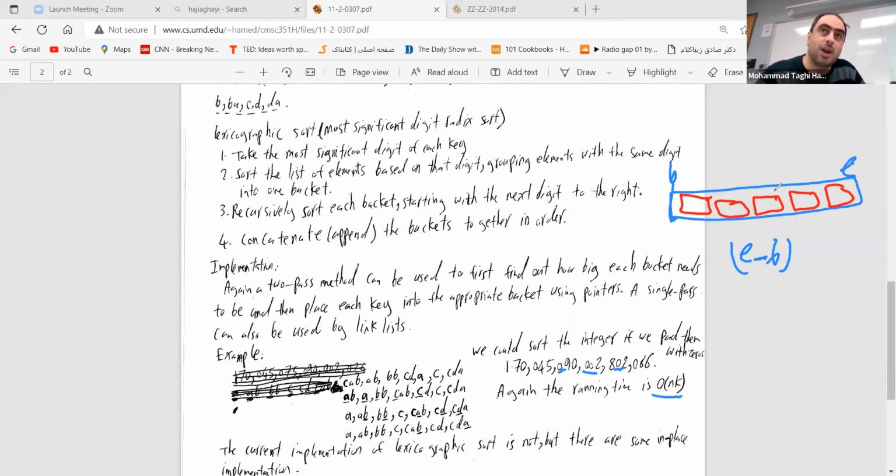So what would be the type of recursion that you want to say?